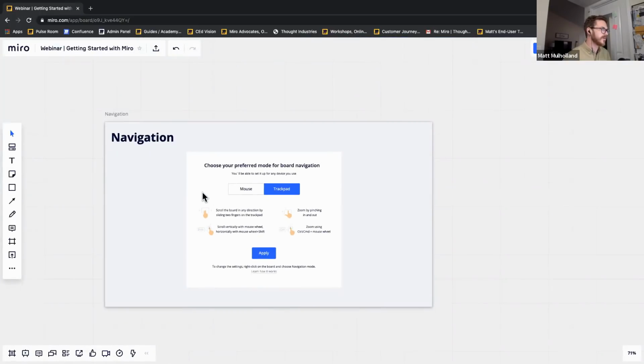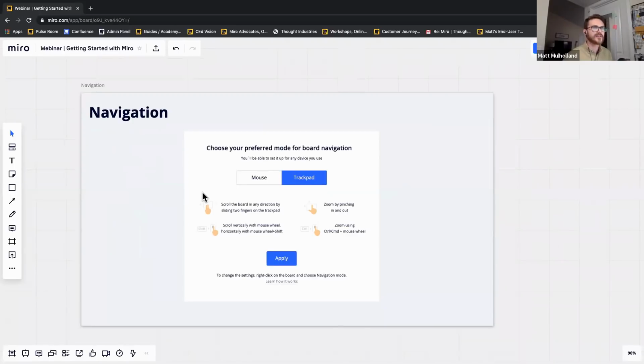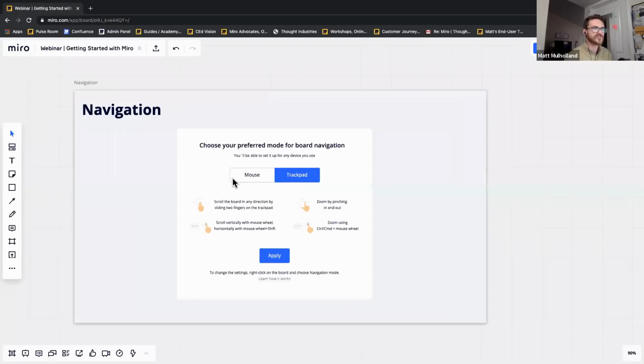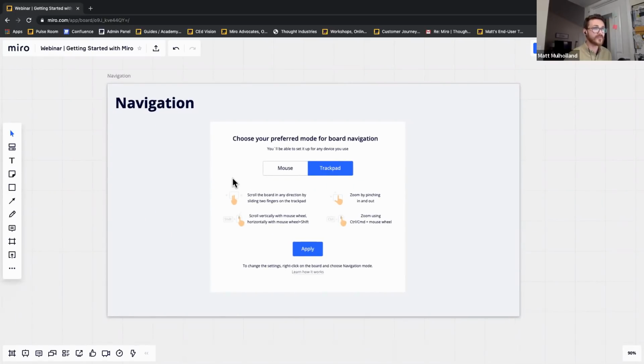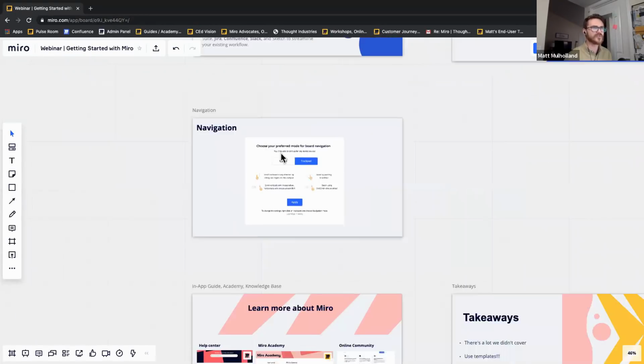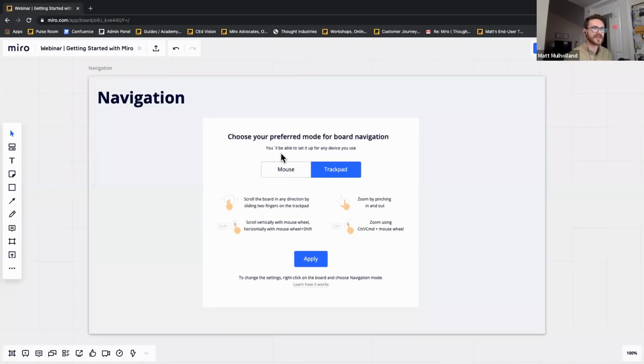Before we wrap up, our last topic is navigation. A few things about navigation. If you're using the trackpad on your laptop, as I am, you're just going to use your 2 fingers. You're probably familiar with it and able to figure it out. You're going to do pinching in order to zoom in and out. The mouse navigation mode can be a little trickier for some people, so we're going to take some time to go into it.